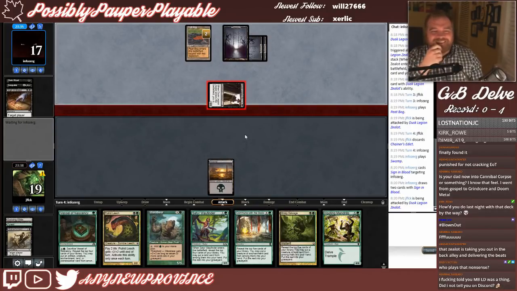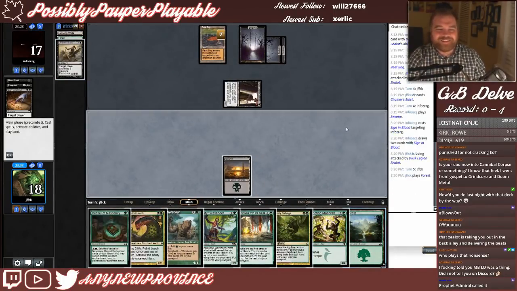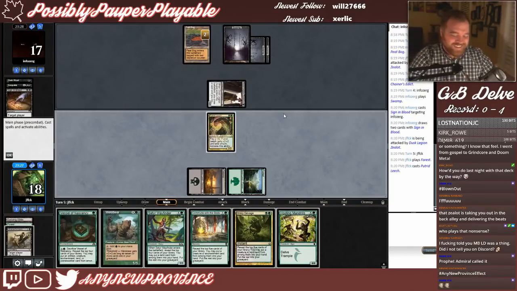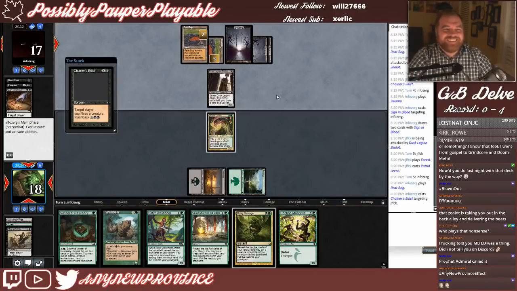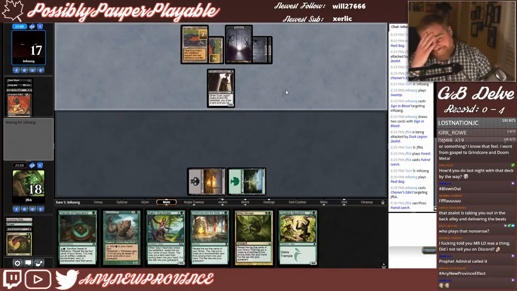Oh my god, I deserve this. No, I was told. I was made aware. I was absolutely informed about the mono black land destruction. And okay, let's hope they don't find any more land destruction. Or like Chainer's Edict. They have answers for creatures. Befoul? Are we getting befouled? Yeah, okay. Ripping the most pieces. Ripping all the pieces.